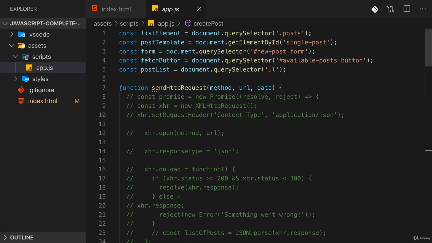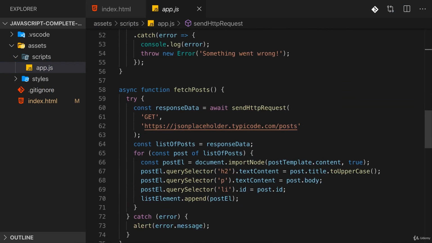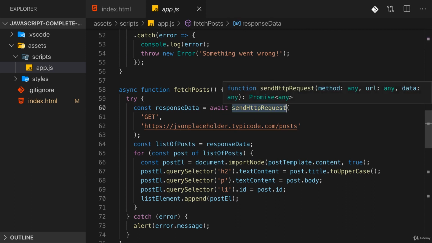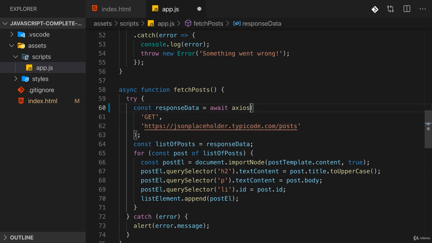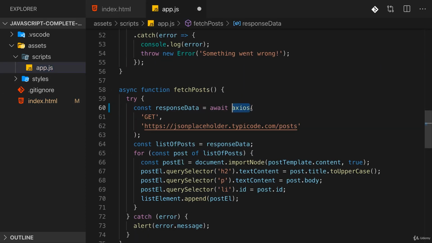So here, I'll comment out this send HTTP request function, or actually we can leave it here, but I'll not use it anymore. Instead here, where I await send HTTP request when we fetch posts, I can use Axios. Axios is a globally available variable now. It is made available by this script import. That's why we can use it.